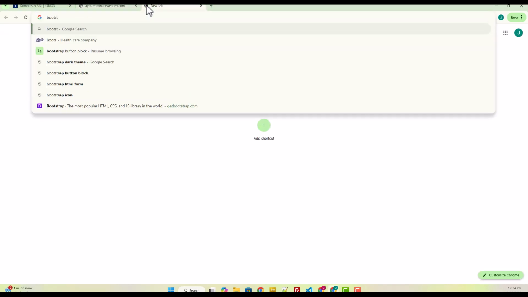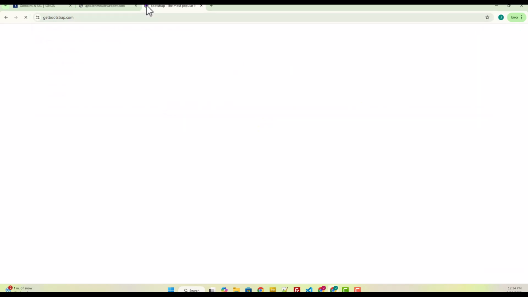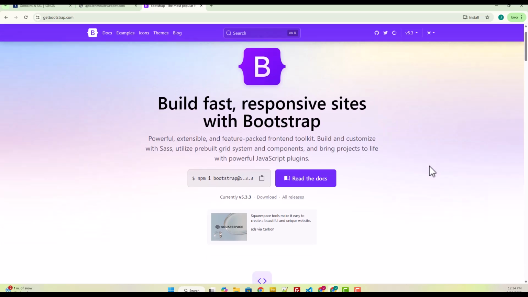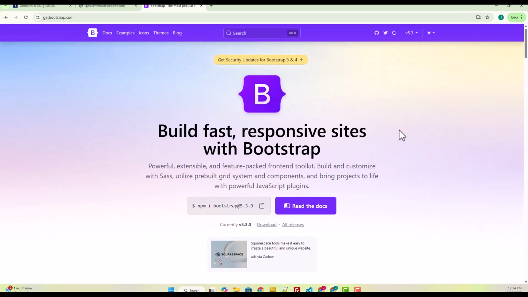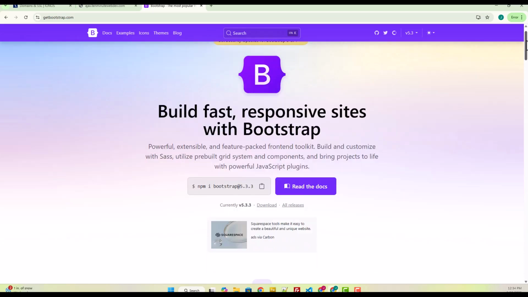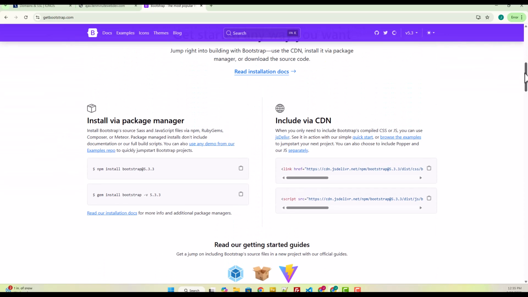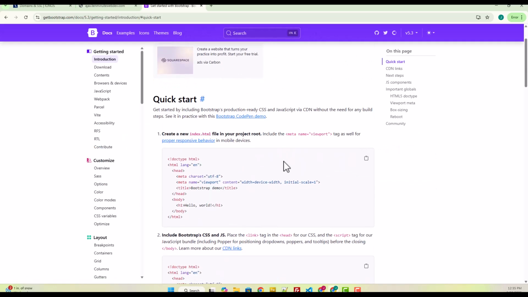This test isn't really what we want. What we want to do is create a generic Bootstrap page that we will then in subsequent videos add the PHP, SQL queries, all of that fun stuff to it. But for now, we just want a basic starter page. So we're just going to go into the quick start.